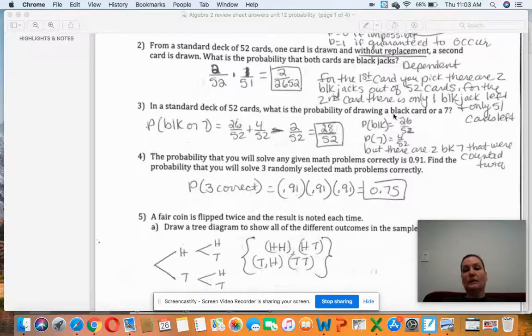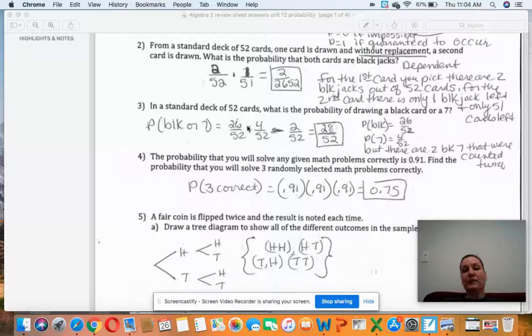So this one, I want to know what's the probability of getting a black card or a 7. So the probability of a black card, there are 26 black cards in the deck and there are 52 cards. And the probability of a 7, there's only 4 7s and there are 52 cards. I'm adding these two probabilities together, but whenever I'm doing an "or," you have to subtract out those repeats. There are 2 cards that are black that I already counted over here. So 2 of these 7s are black and 2 of them are red. So I have to subtract out the 2 black cards because I can't double count them for the black and for the 7s. So my final answer is 28 out of 52.